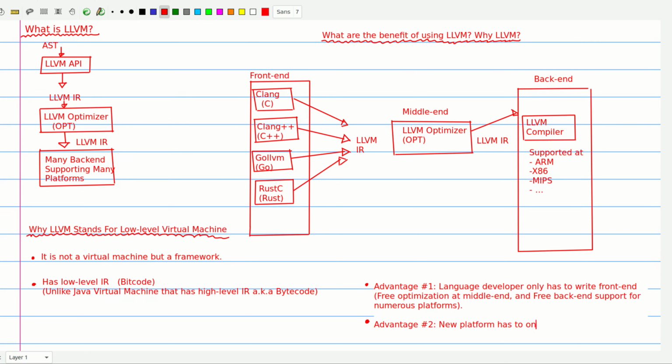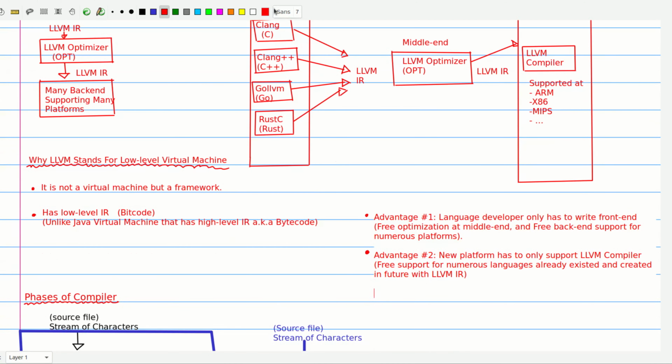Similarly, if there is a new platform being developed by a company, that company can provide support to the LLVM IR, and by this way all the languages that are producing LLVM IR become compatible for their platforms.